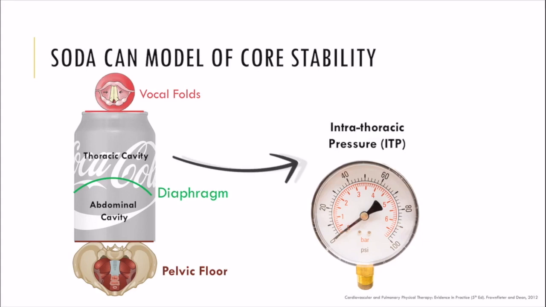How do we dramatically increase intrathoracic pressure? Well, close your glottis. You've got an external valve here at the top. If you pinch off your glottis and kick your abdominals in, you have a pressurized can and you're driving your muscular effort to add pressure to the thoracic cavity. So you can increase intrathoracic pressures when you close your glottis.